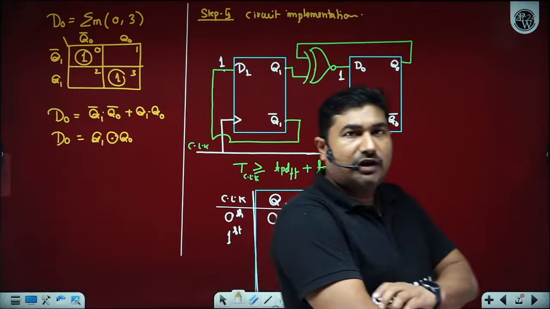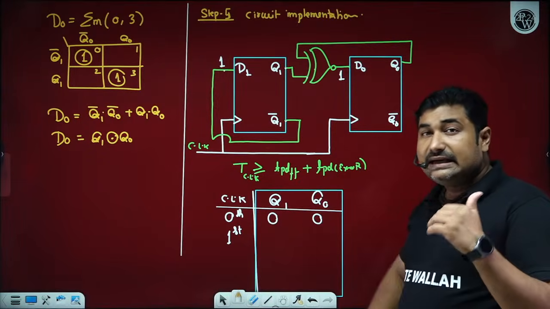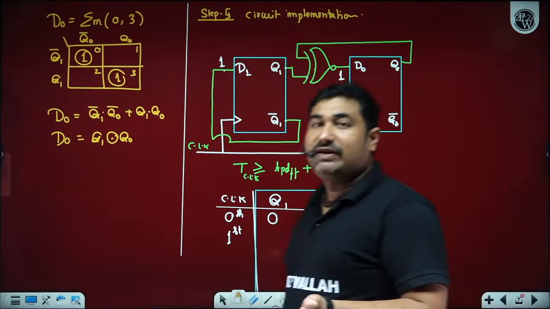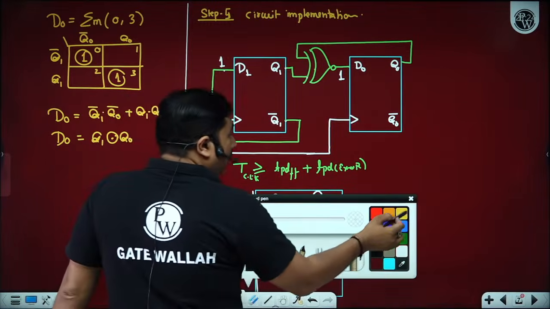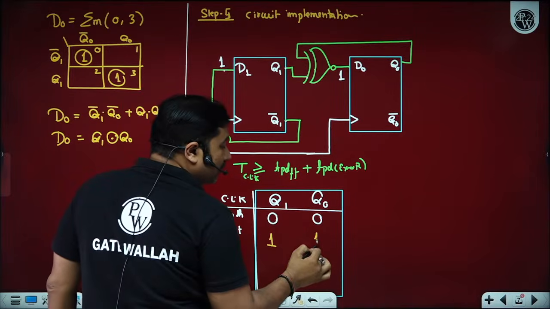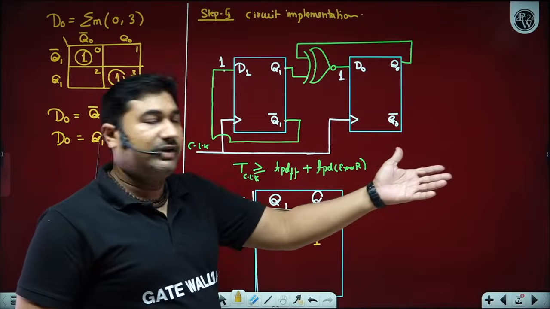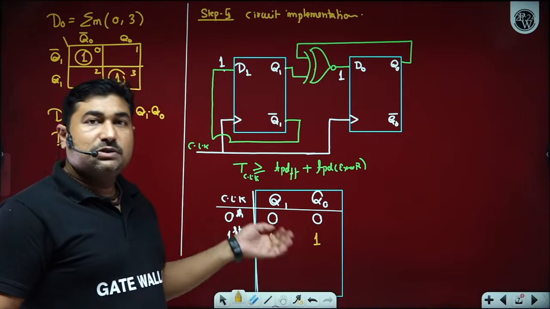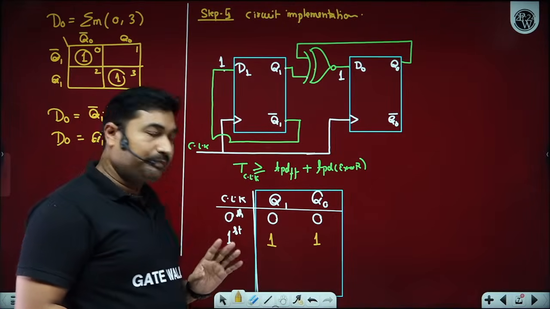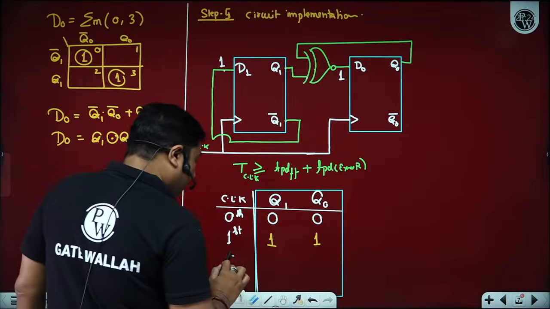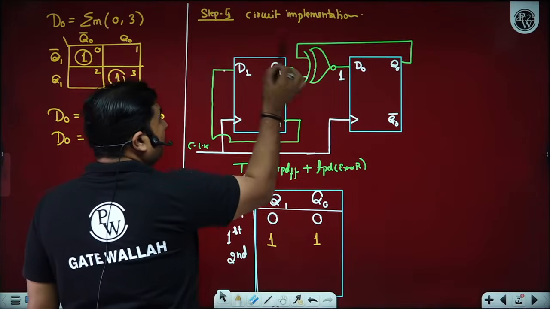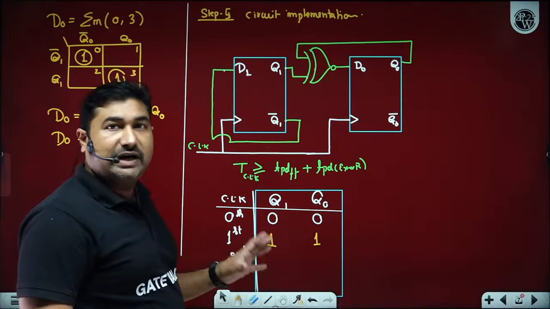We all know about the D flip-flop. In a D flip-flop, whatever input we give, the same we get at the output. That is why it is called a delay flip-flop. So onto D1 we have 1, so on application of clock we get 1. On D0 we have 1, so on application of clock, in the latch of the D flip-flop, 1 gets stored. Is it okay? So the state after the first clock pulse will become 1, 1. Now please observe: before applying the second clock pulse, again first find input to the flip-flop.